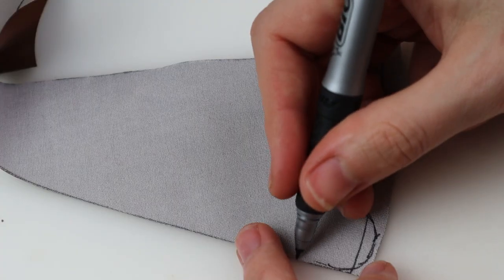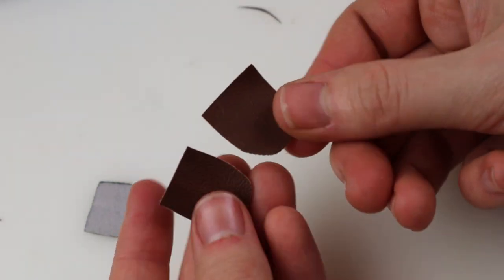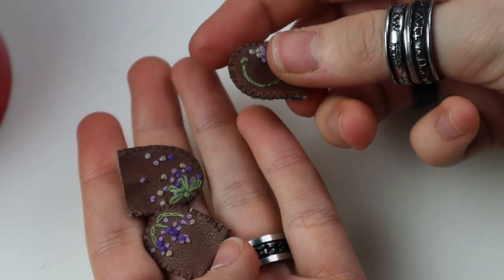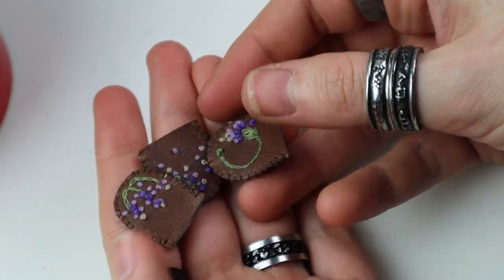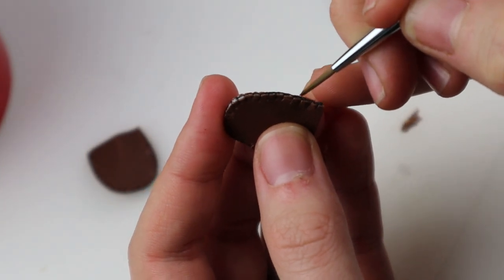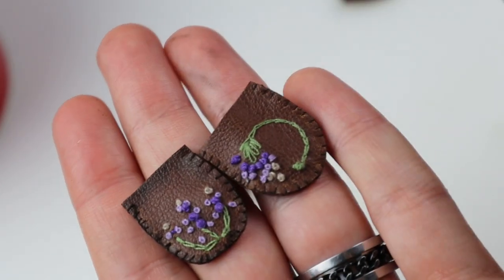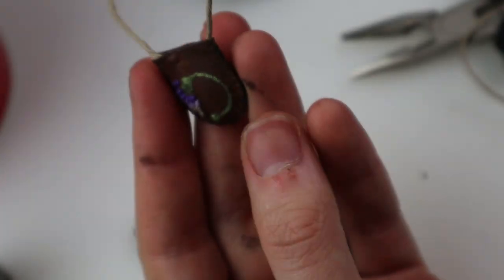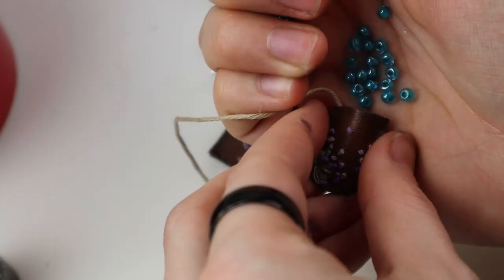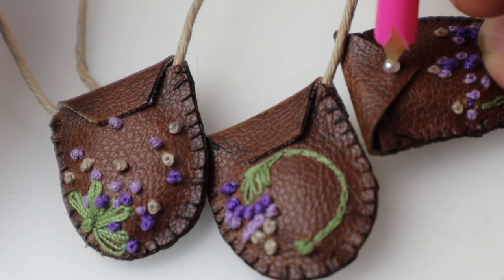I finished the basic outfit and at this point I didn't know what to do with my life. I wanted to do embroidery so I made small faux leather bags — in the Monopoly gang she's the herbalist and potion maker so she needed bags for stuff. I think I've finally learned how to make proper french knots; these are not bad. While embroidering I sewed the edges with blanket stitches too. The faux leather had white fabric inside so I painted those parts with leather brown from the Army Painter, then used a q-tip and watered-down black paint to weather it slightly. I glued some straps, added fake flap lids, and one of them got some beads inside to give it texture. Finally I added tiny flat-back pearls as fake buttons.